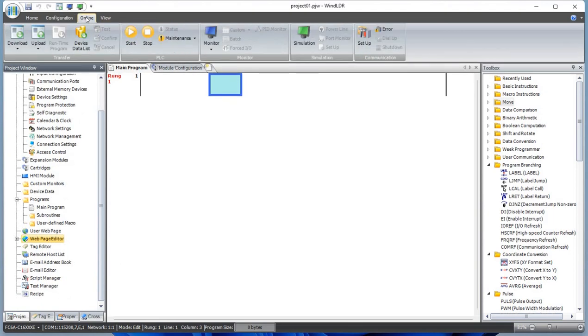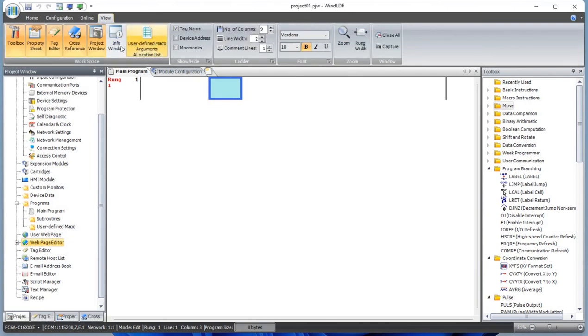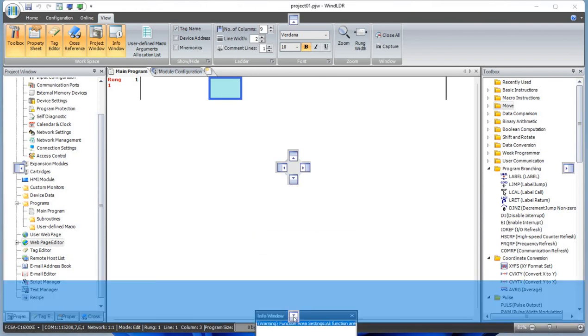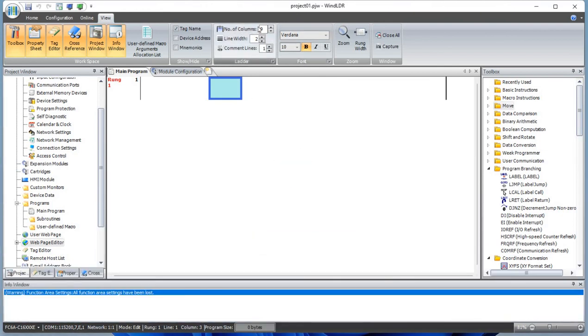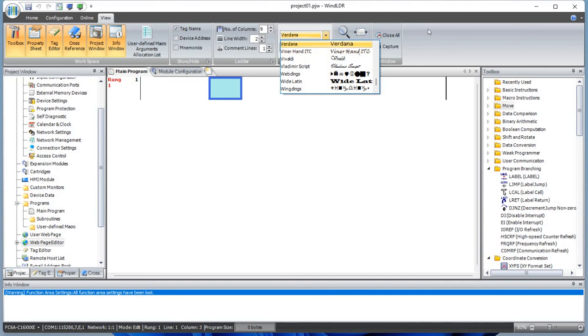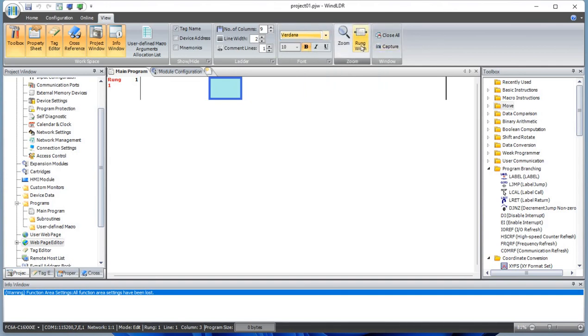All right. So let's go to online features. Download is a button when the program should be downloaded from the PC, desktop, or laptop to the PLC. Upload is uploading the program from the PLC to the PC, okay? When you have the program written, you can simulate that. All the things will be grayed out, all buttons, okay? In that case, onto the view here. Info, let's add this down here. So you can increase the number of columns, line width, those kind of things here. And the font, you can change that as well. Those kind of things, okay.